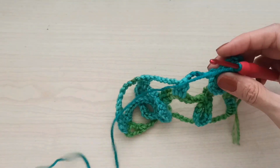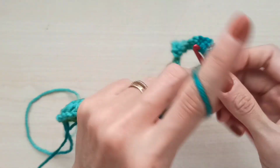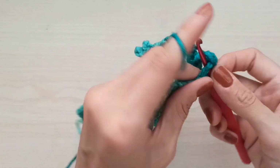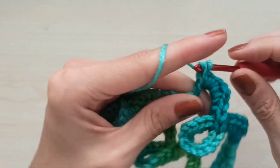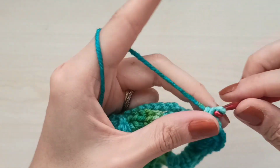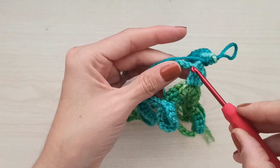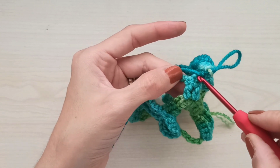I have here 7 chains. I will make on it 12 single crochet. 1, 2, 3, 4, 5, 6, 7, 8, 9, 10, 11 and 12. Then start from the second one, 6 here. Make here 6 single crochet, make 1 between of them, then make 6 single crochet on it.